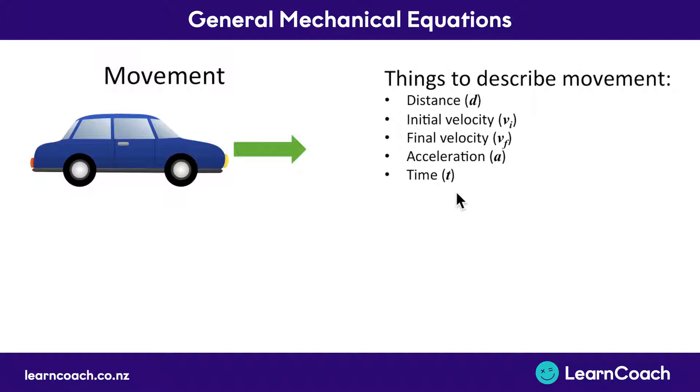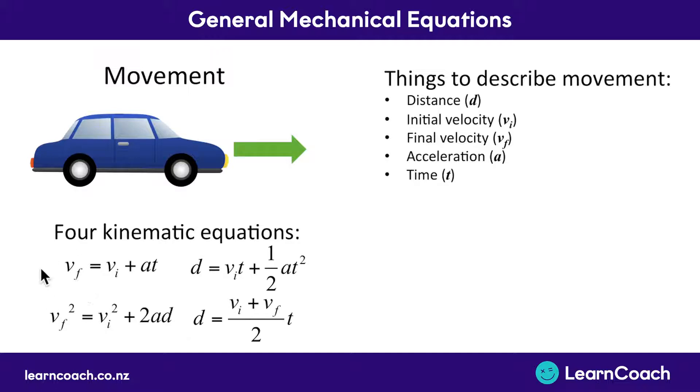From all of these five factors, there are what's called four kinematic equations. Kinematic just means something that moves. So this is four equations to do with things that move. And these relate together the final velocity (Vf), initial velocity (Vi), A which is acceleration, T which is time, and D which is distance, in a whole bunch of different ways. Now you'll notice that each of these four equations is missing one of these factors except for initial velocity. Initial velocity actually makes it into every single equation. But other than that, you're going to get given three of these factors and you're going to have to use one of these equations to find the fourth one.